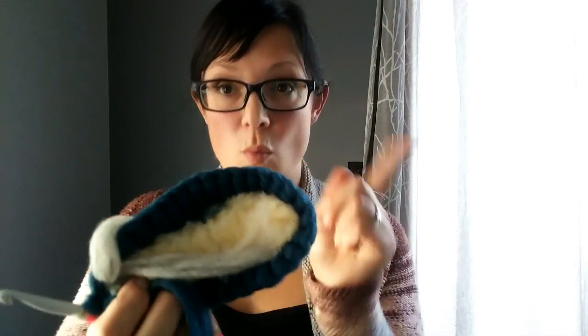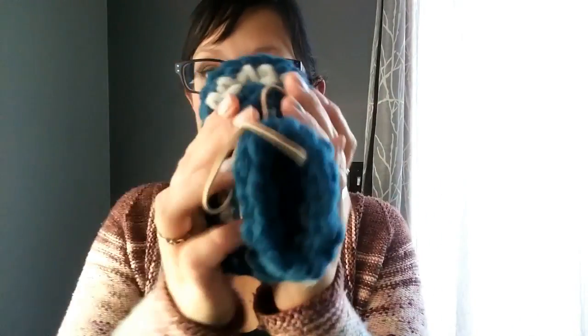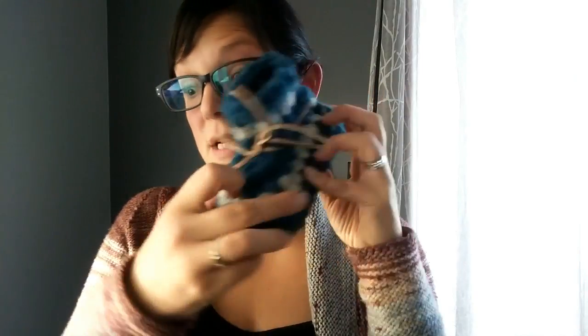Okay, so for the second round of a child one, we've done one round of single crochets. Now we are going to need to do some of the shaping, which is how we get a flatter top. If we were just to keep knitting, it would go straight up. So this first round, we are going to do some decreasing. This is where I don't have numbers and how many stitches to do. It's kind of a trial and error.